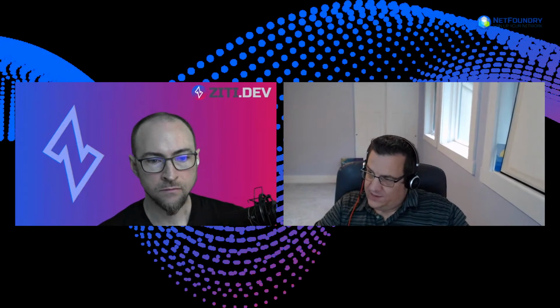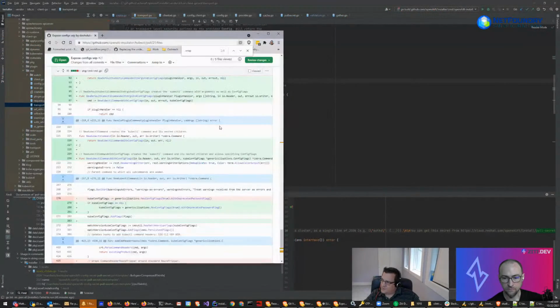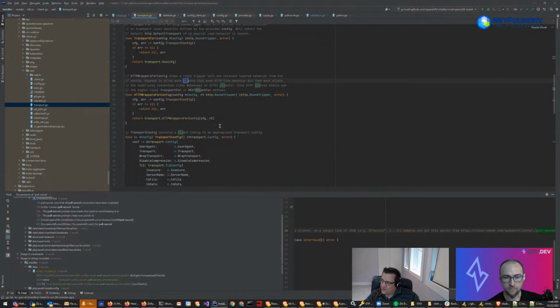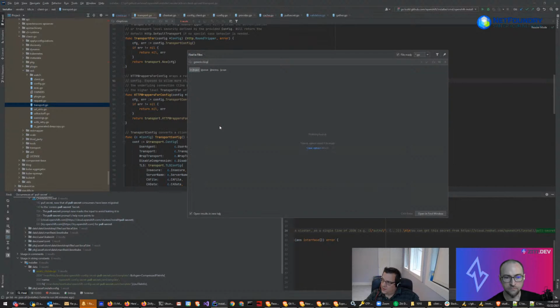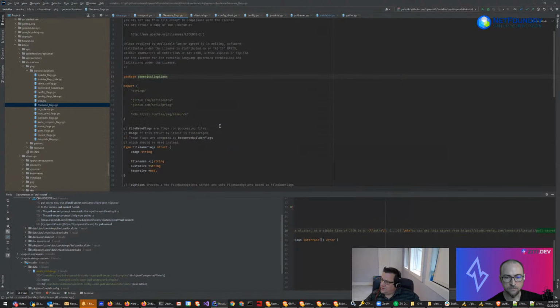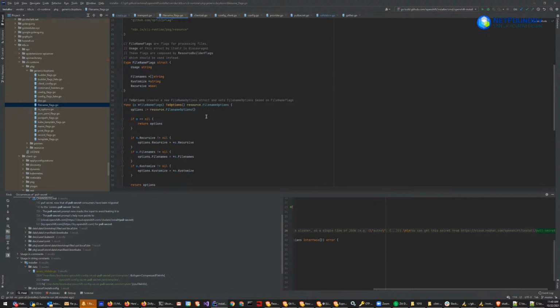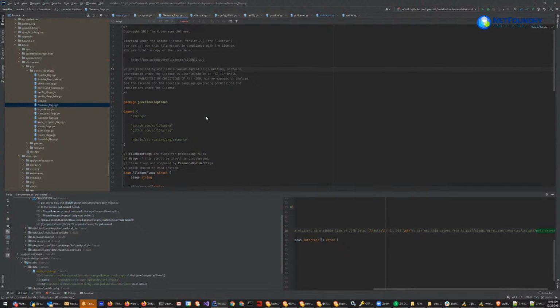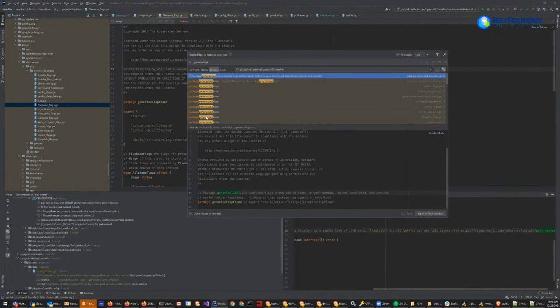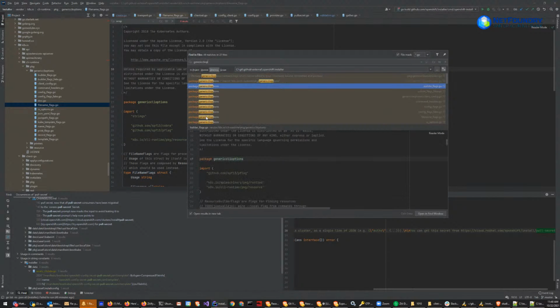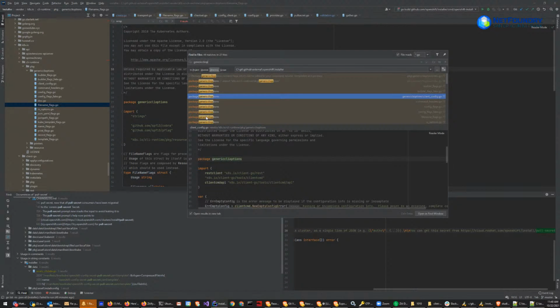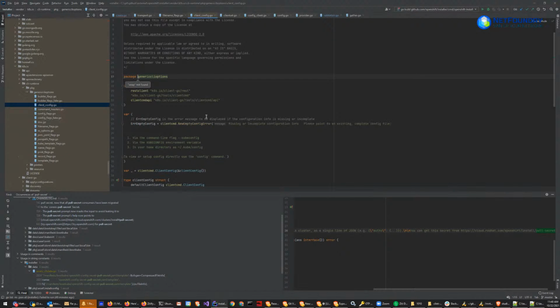I need to be able to set these CLI flags, because the CLI flags themselves. Let's see. Does this have CLI? Generic CLI options. This thing right here. Wrap. Oh, okay. Hmm.